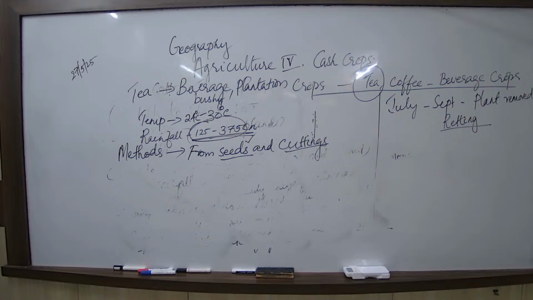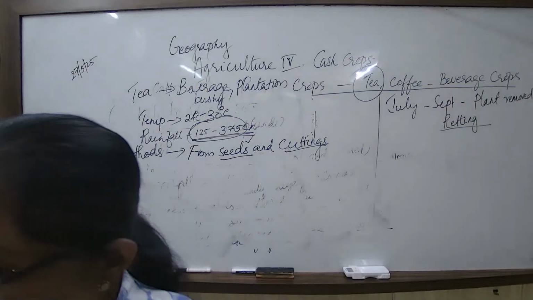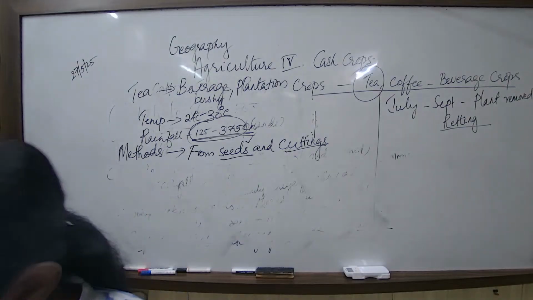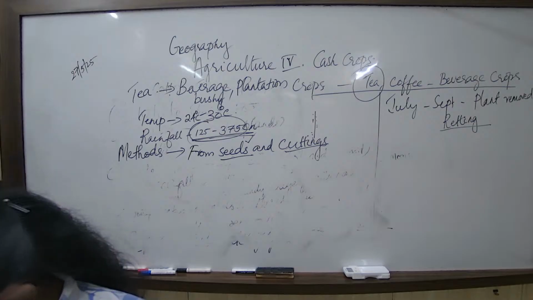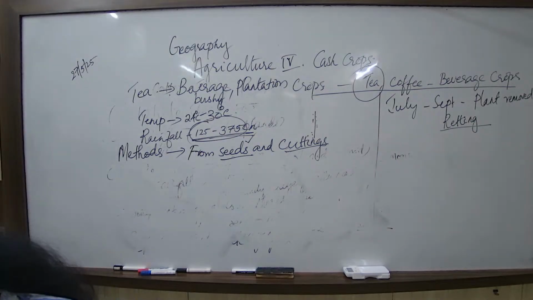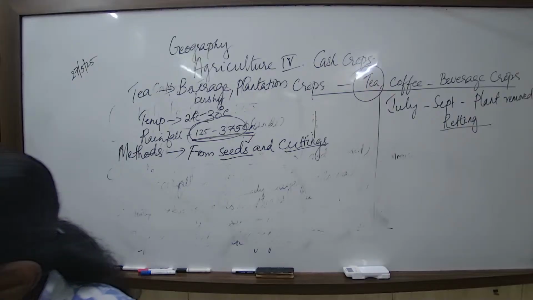Now, afterwards, the next method is processing. There are 4 types of tea, and each one is processed differently. These types are black tea. The crush, tear, curl method of processing is used, by drying the leaves, crushing them in a machine and fermenting them. This tea is taken with milk and sugar in India.